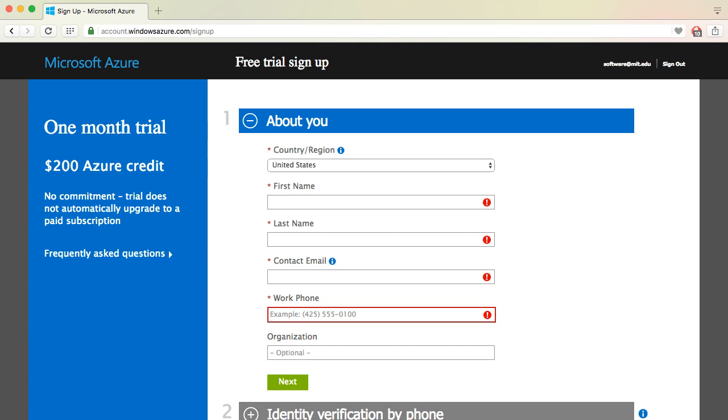Azure is running a $200 credit, as you can see here on the screen, and a 1-month free trial. I thought we could use it for the students in class. I'm going to go ahead and run through the setup to see how painful or not it is. You're supposed to be able to use images from most operating systems, Linux, Windows, servers, clients, etc. So I'm going to go ahead and go through that.